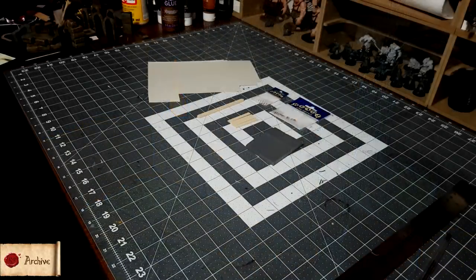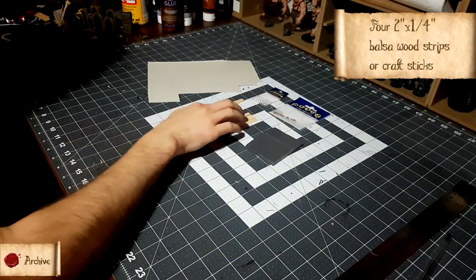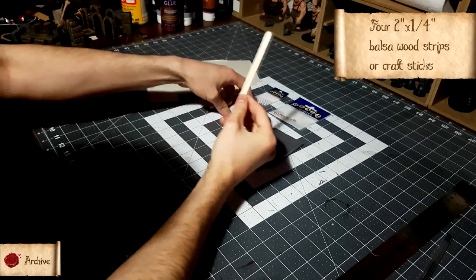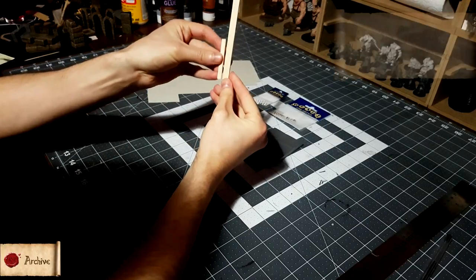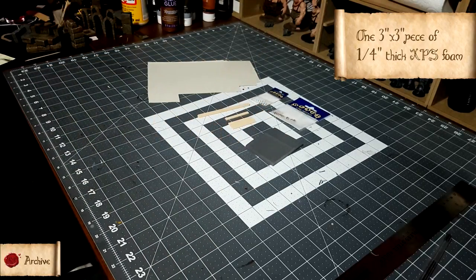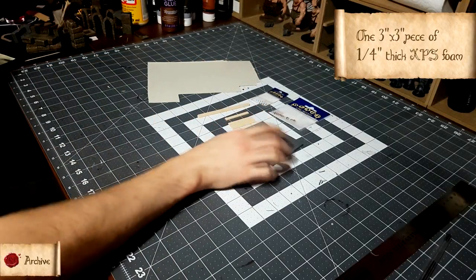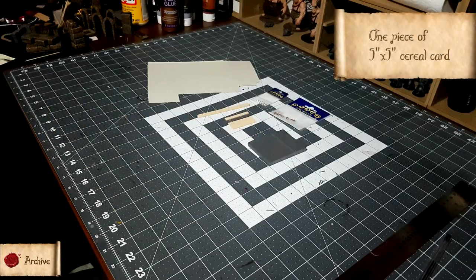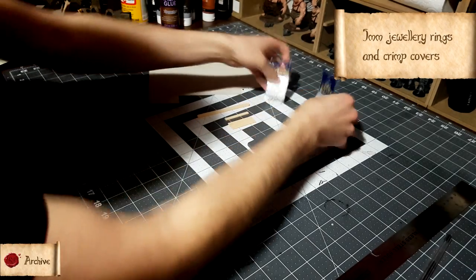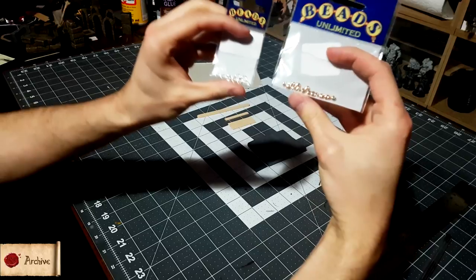To make each door, you'll need four pieces of 2-inch by 1/4-inch balsa wood strips, or you can use craft lollipop sticks that you've cut down to this size. You'll also need some 1/4-inch thick foam to cut from, about 3 inches square should do. And you'll need some cereal card, about 5 inches square of that should do, and some 5mm jewellery rings and crimp covers, which you should be able to pick up from a craft store.